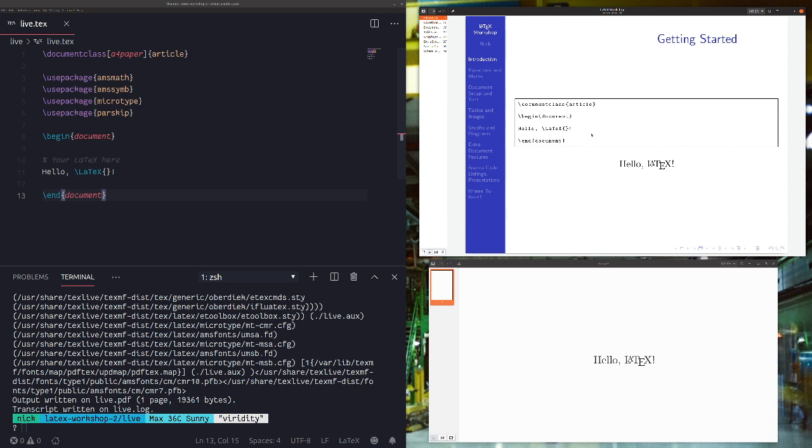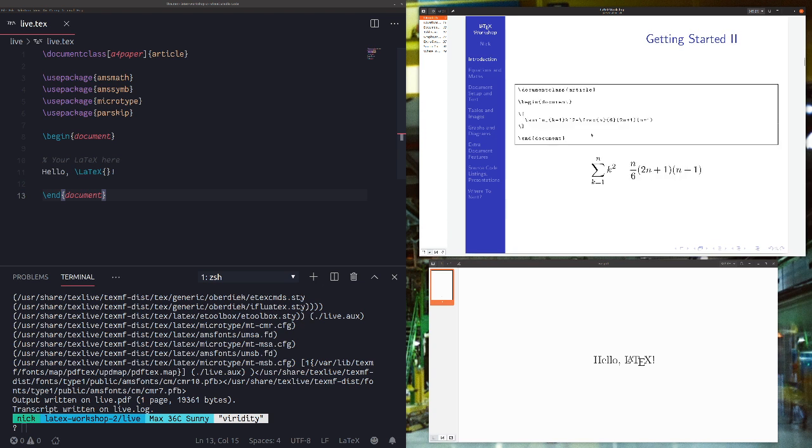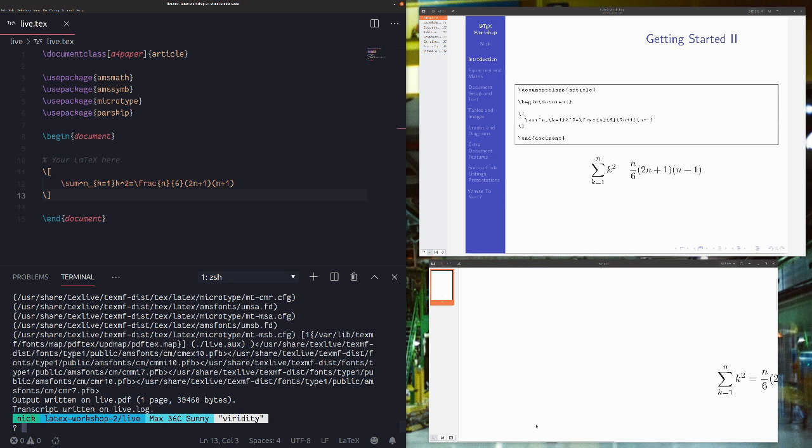All right, but this is basically something that you can do in Microsoft Word, right? So what about something more advanced? So this is what a formula will look like in LaTeX. I mostly just put this example here now so that you can see sort of the power of LaTeX. You don't need to worry about what all the symbols mean at the moment, but if I put that in there, we have our sum of all the squares formula. So yeah, this is just to show what the power of LaTeX is, right? We can easily create this really neat looking formula, whereas in Microsoft Word, you have to spend ages clicking around and making sure things are in the right place.